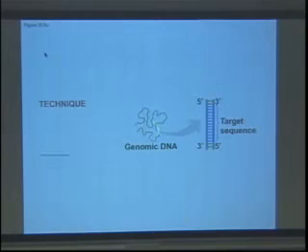And if you want to just make a lot of copies of a little piece of it, the PCR reaction is a perfect way to do this. So you start by making 2 primers. These are sequences that are complementary to the ends of the piece that you want to amplify. Okay, so this would be your target sequence here.